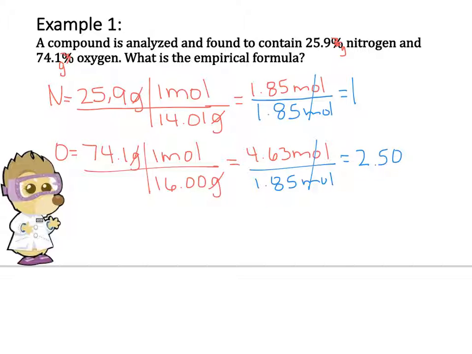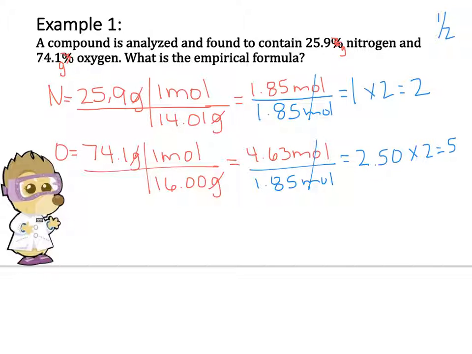2.50. Now, we know that empirical formulas have to have whole numbers, and that's what our next step is, change to whole numbers. So our 2.5 is not a whole number, because that 0.5 is a half, which is 1 over 2. Remember that step, it said whatever it is, we're going to multiply it by that denominator. So we're going to multiply both of these by 2. That's going to give us a 2 there and a 5 here. So now I have all whole numbers.